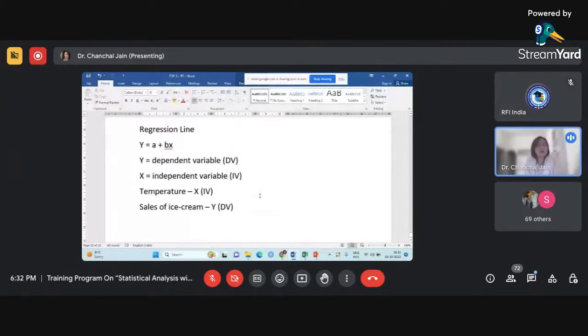Now, madam, why are we not calling it the regression coefficient? You can say this, B is a regression coefficient. If you have studied statistics, we can call it that manually. So generally B is known as the regression coefficient. Okay. So may I proceed? Yes, ma'am.